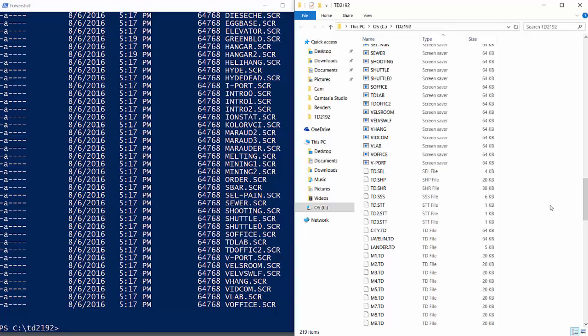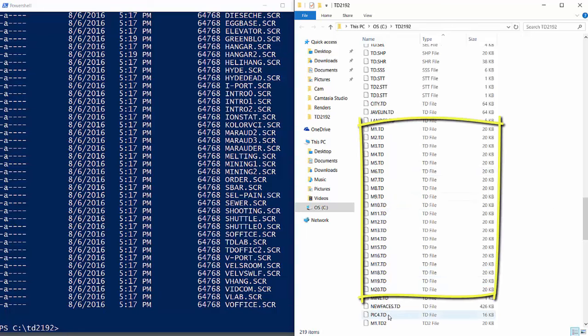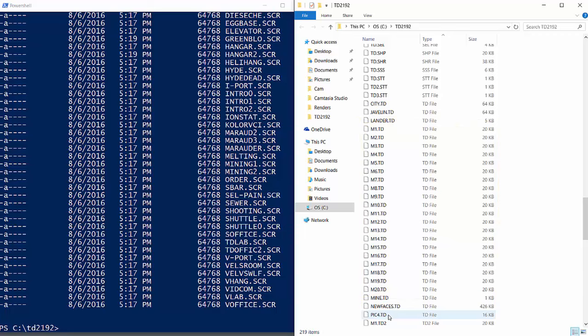Moving on, a few more singleton file types. Again, I'll assume that these are graphics of some kind. Now we have a number of TD files. That might just be a generic extension. Here's a list of files named M followed by numbers from 1 to 20. These are probably the mission definitions, maybe setup scripts or something of that nature. They'll likely be very game dependent and could be very difficult to figure out. I usually save these kind of files for last.